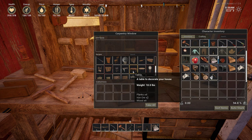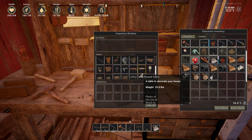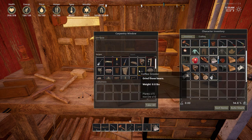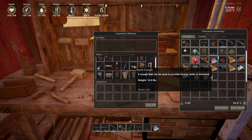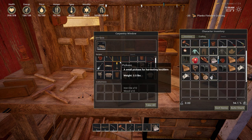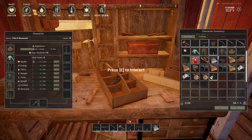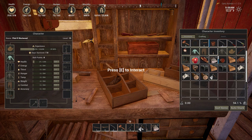This table, if I remember right, it's bugged out. It looks awful. It's like gigantic. It's just massive. You know what? Let's make one of these real quick. I think I'm going to forget about that for the day. Let's take a look and see what we need for the chicken coop, and we'll work on something like that at a different time. Let's grab this guy right here, number six.